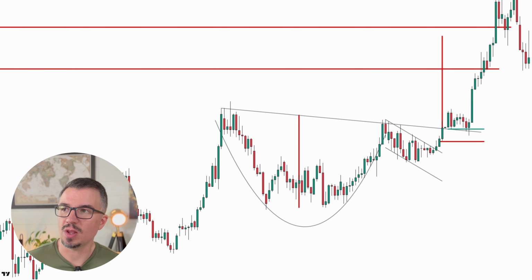Okay, so in this case, we have the height of the pattern over here, right? So that's straightforward enough. Then we have the breakout point right here. We're drawing higher from that point right there, same distance. And this up here would be your objective. Now, you can see that it was kind of right in the middle of these 2 areas.